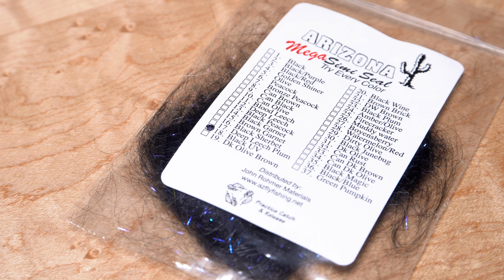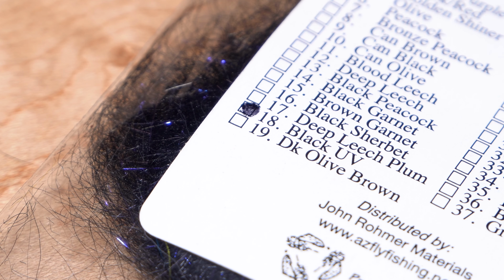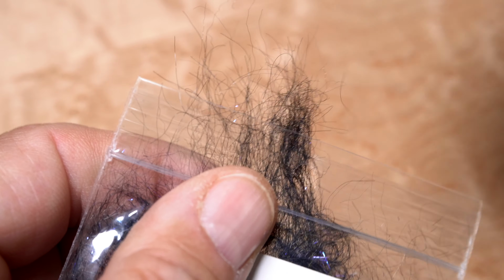Arizona Mega Simi Seal is used to form the body of the fly. Here I'm using black UV because of its purple highlights, but choose a color that complements whatever color Zonker you're using. Pull a really ample clump of dubbing free from the packet. You're going to need a fair bit.